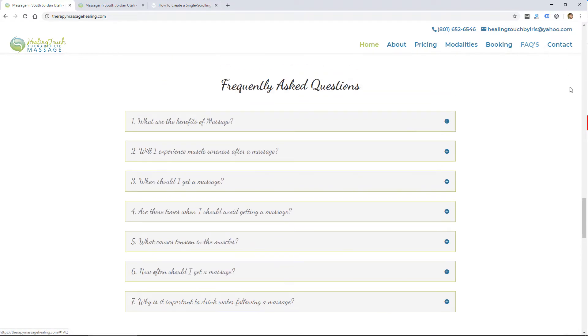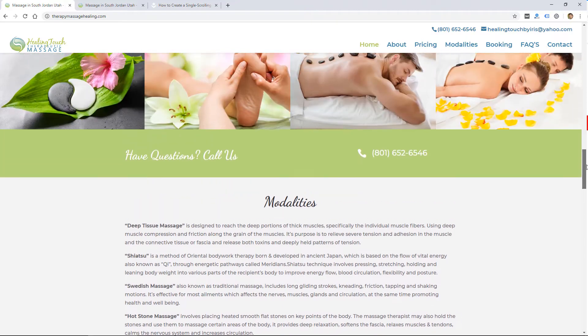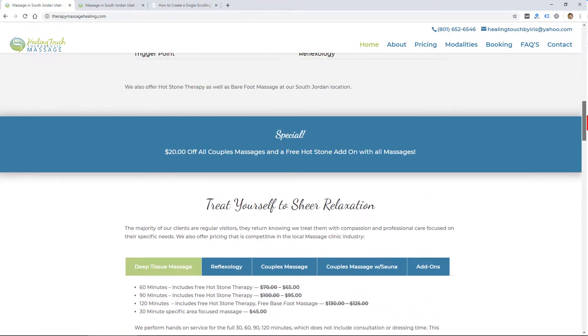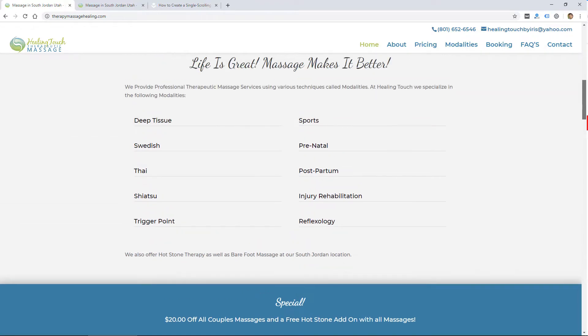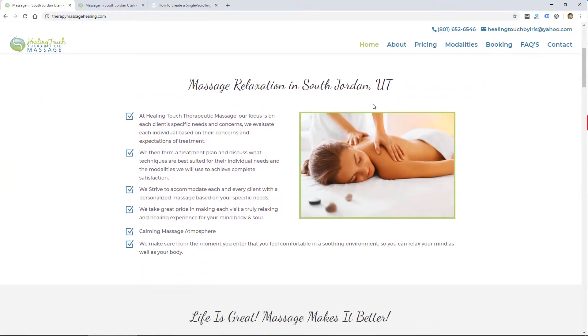If I click on FAQ, it takes me to the frequently asked questions. It is usually a very good experience for the visitor because they can find everything in one place without needing to load different pages. It's already loaded, so there's no load time like clicking from page to page as you typically have on websites — where if you click About, it has to load a new page. In this case, it just smoothly moves to that section of the page.